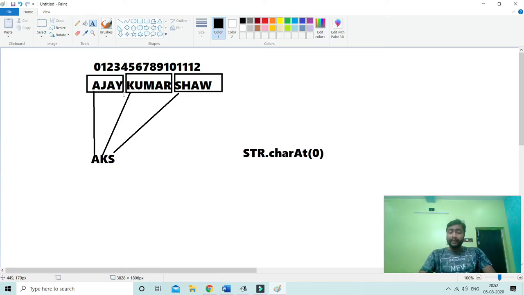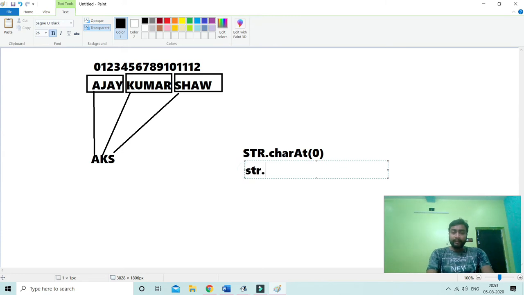If I get the first space, I can definitely get the next character. So I'll write string dot indexOf space, which will give me the position of the first space.